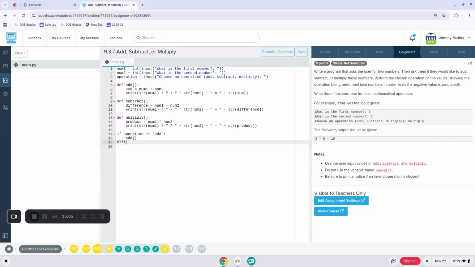But if operation equals, if the user puts in subtract, right? What do we want to happen? We want Python to run our subtract function, right? Now, should we do else or elif?